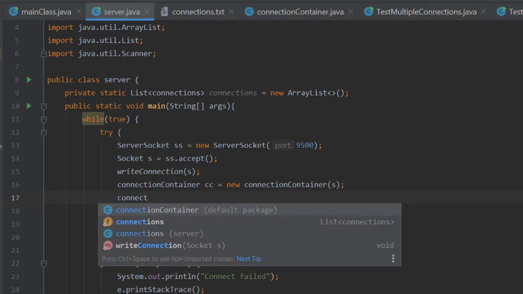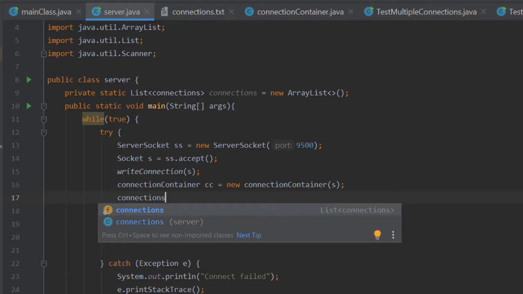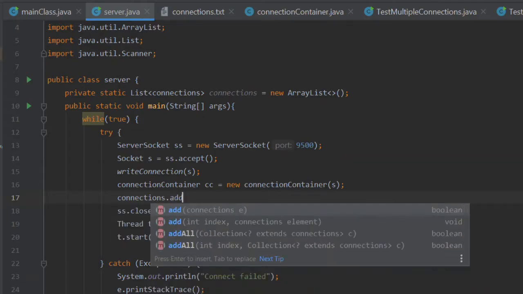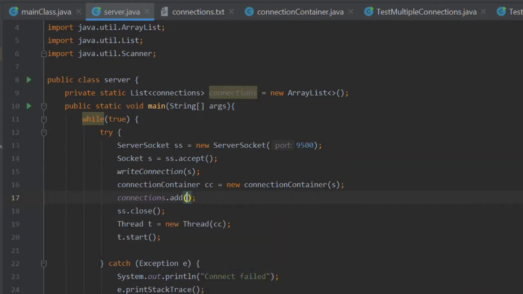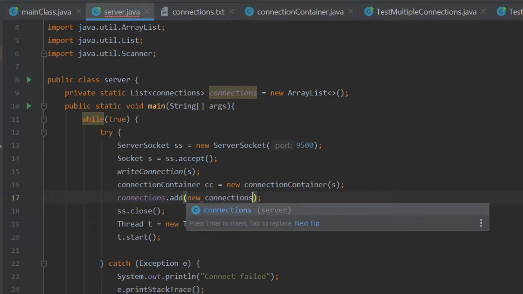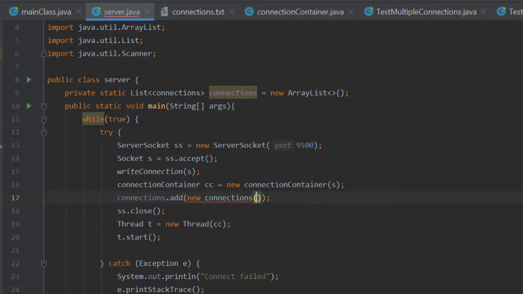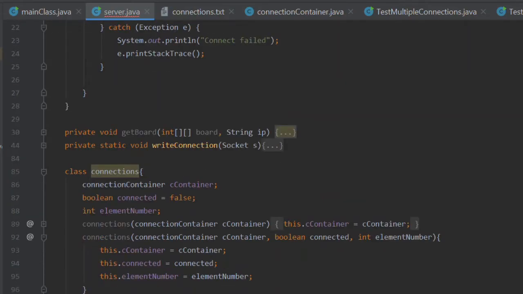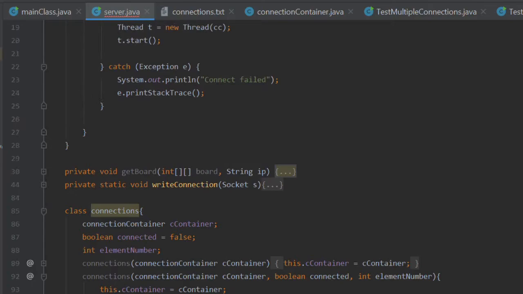So if I do connections.add, and then new connections, and cc, is it going to allow that or not?